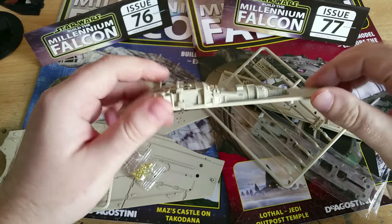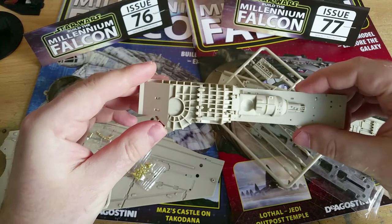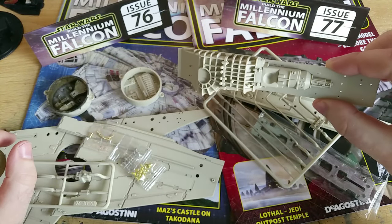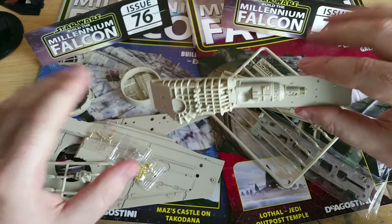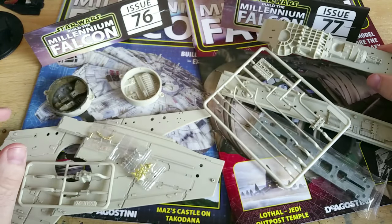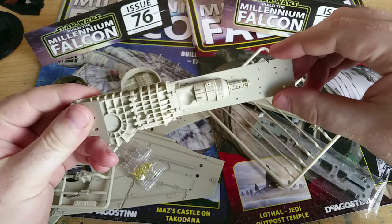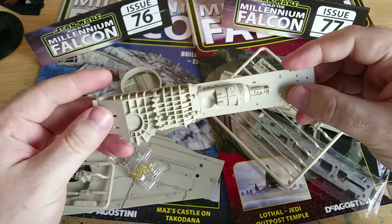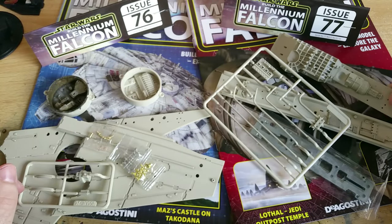We're finally getting the side of the Falcon pieces coming in, which is another sign that it's drawing close to the end, which is a sad thing, but also a really cool thing to get the width of it, the height of it, or whichever way you look at it. But we are not going to be looking at these pieces in this video because I'm going to save it for next time, where we get more side pieces for the mandible. So put those aside for now and we'll look at those in a couple of weeks' time.